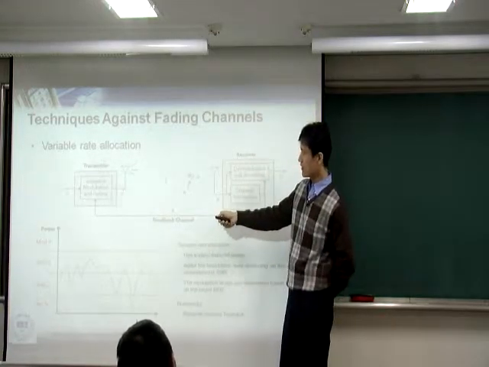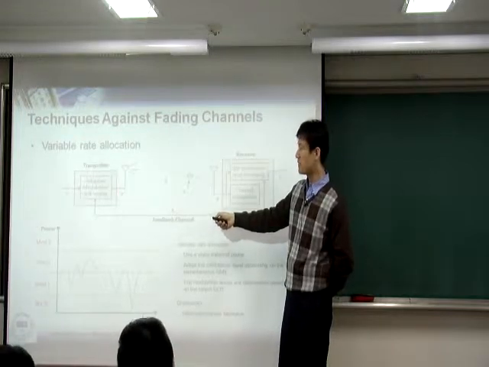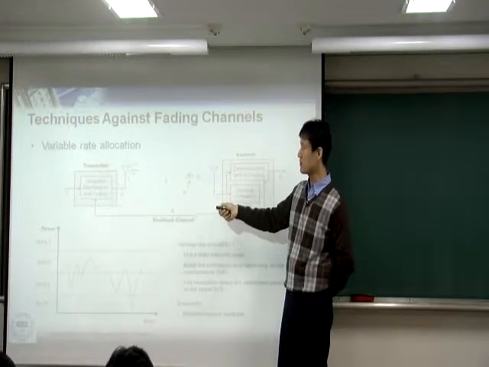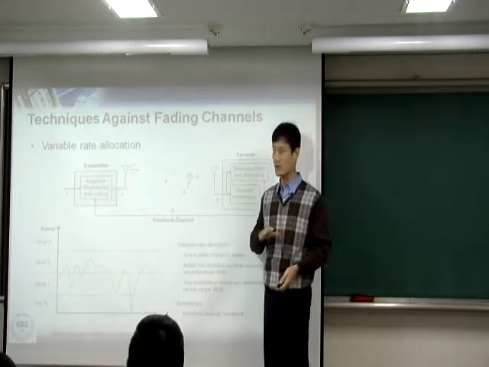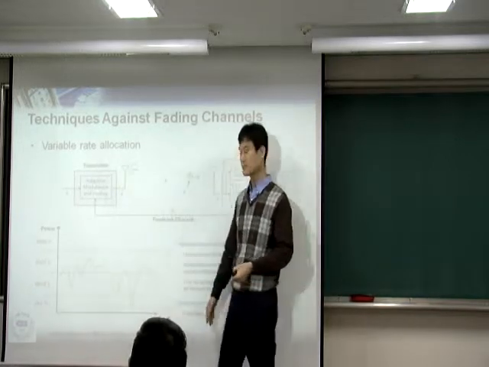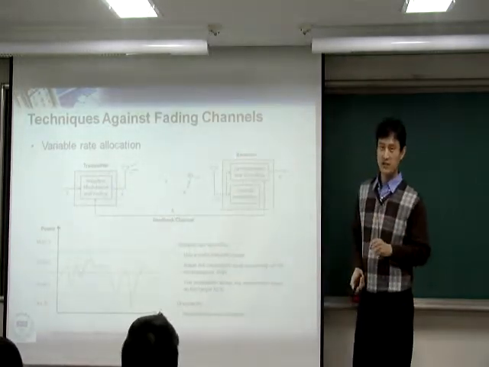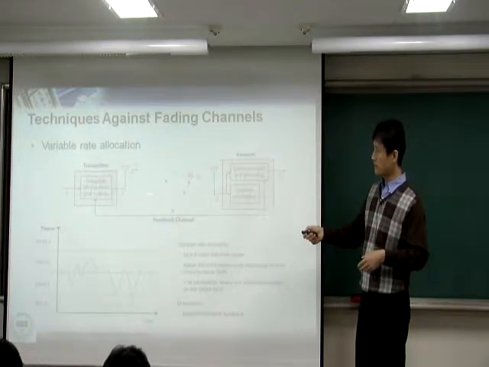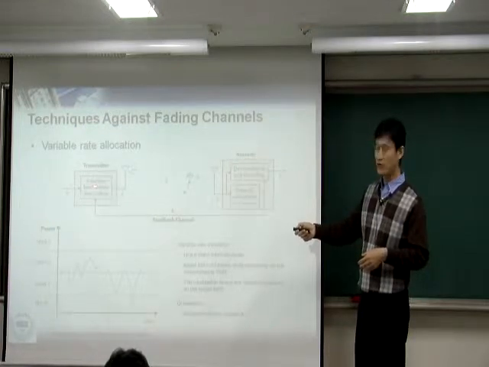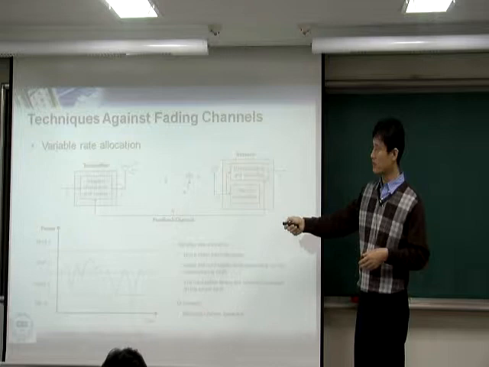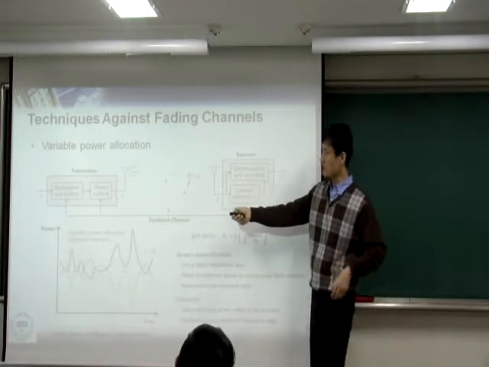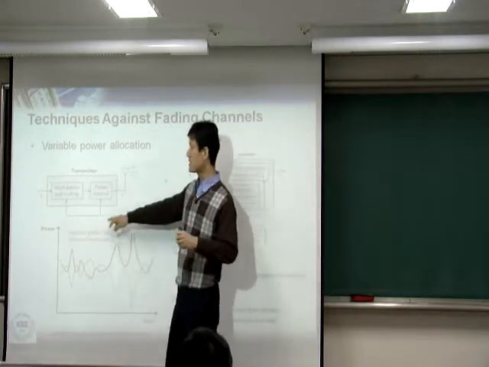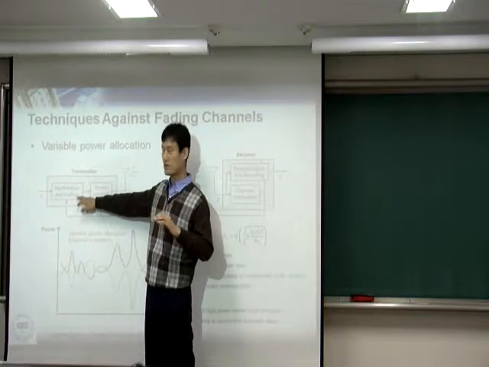Now, in this transmitter, we don't have a power control block, which means I'm not going to use power control. My transmit power is constant. Let's assume that we transmit constant power. But what we are trying to modify or change, depending on the channel, is the modulation and coding. That's why it says adaptive modulation and coding. Earlier, in the previous picture with power allocation, our modulation and coding was constant. We used BPSK, we used a convolutional code, for example, right?